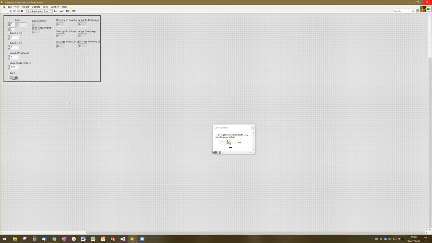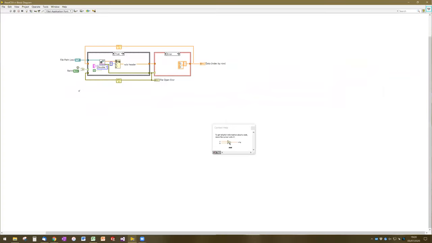We have a read CSV block. This one again is designed to read a CSV file off of the robot. Typically we're using those for calibration files, and its format is designed to work with the interpolation block. It also has error handling. So if you try and read a CSV file that doesn't exist, it won't just break the code. It'll directly handle that error so that you don't have anything too catastrophic happen. Any questions on that one?